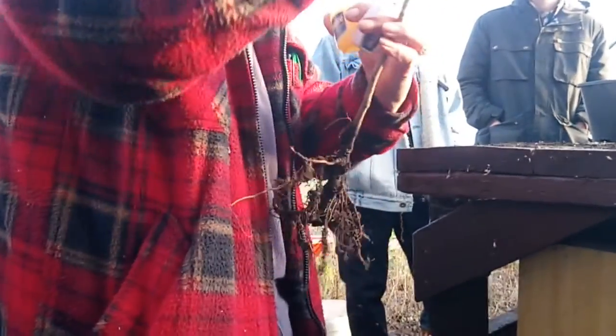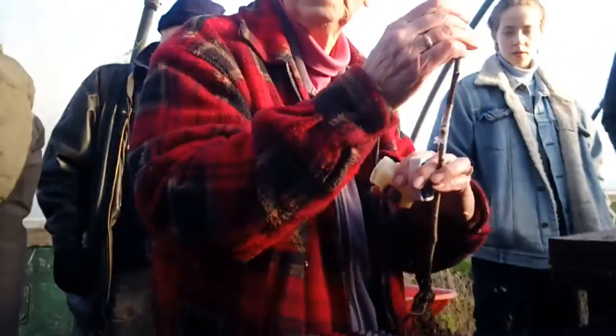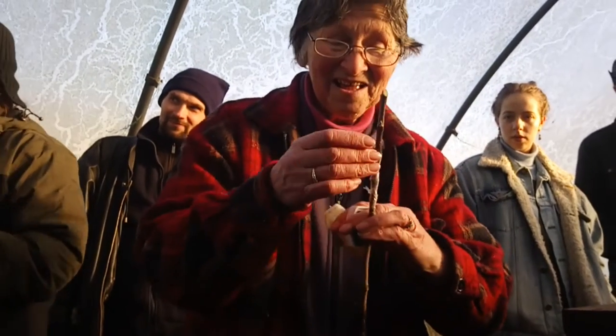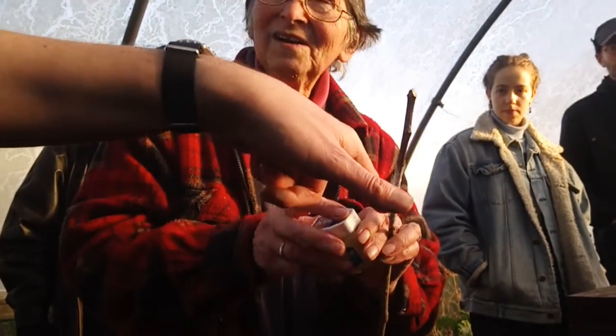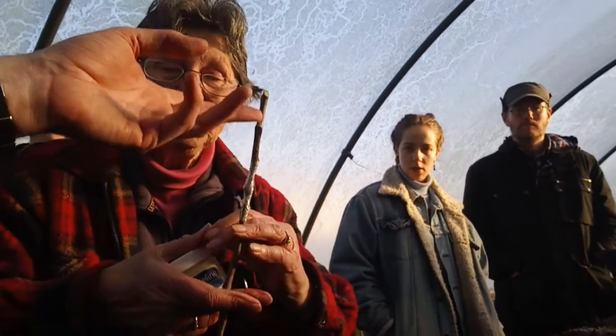So all I've done is put a bit of Vaseline on, blocking up the lenticels. Is that instead of wax? Yes, it works very satisfactorily. It's much easier, but you have to keep putting it on. Have you put it over the tape as well on the base? No, just the top bit.